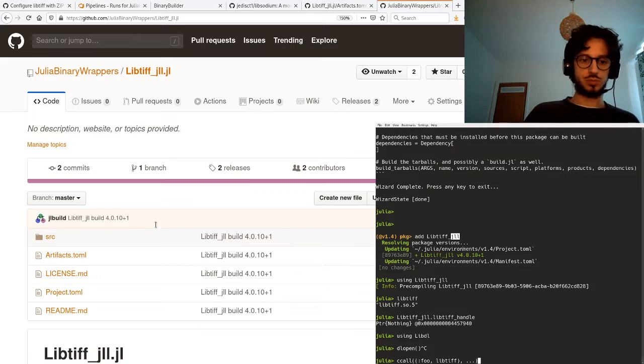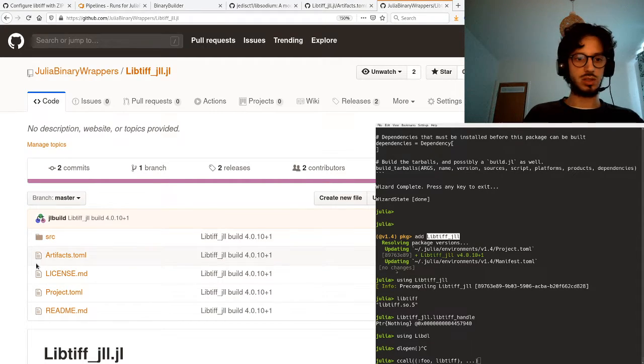So what they can do in their Julia packages is add, for example, libdiff_jll to the dependencies of the Julia package, and then they don't need to ask the users to install libdiff on their own, but this will be automatically installed, and the library will be automatically downloaded, as we have seen here.